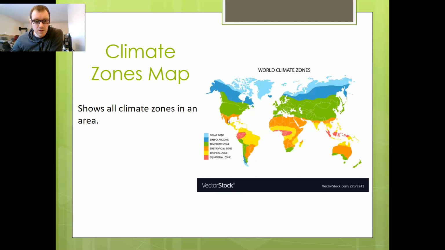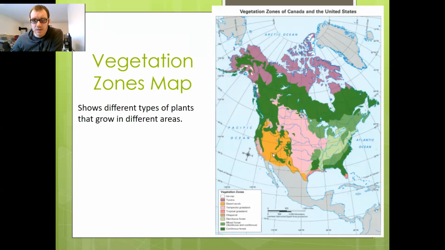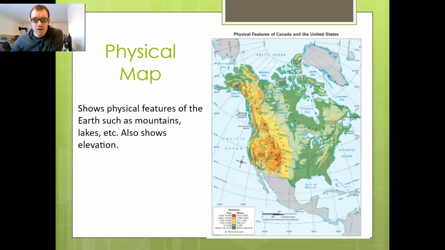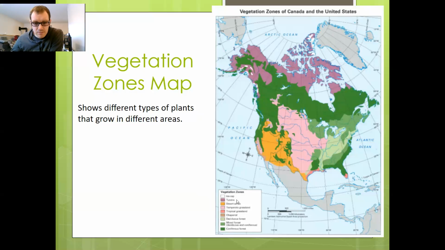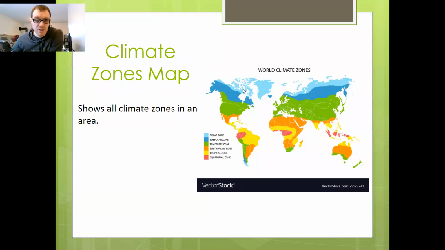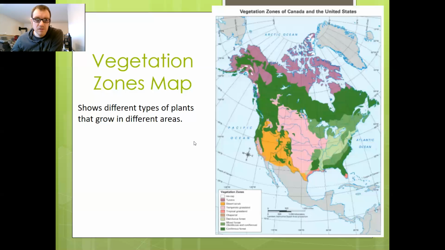If we go back to this, we know that you have a more subtropical climate, and that's going to make it that way. Whereas up here, we know there's a lot of forests, not a lot of humans up there because of the climate being colder. And then way on the top, you see the tundra, not much growing there because we know by the climate map that it's really cold. So vegetation maps are very useful to understand what can grow in different areas. Sometimes that will be used for farming to figure out where we can try to grow these crops and different things like that. It's also good for understanding animals and their migrations. They're obviously going to go to certain areas that have certain vegetation.